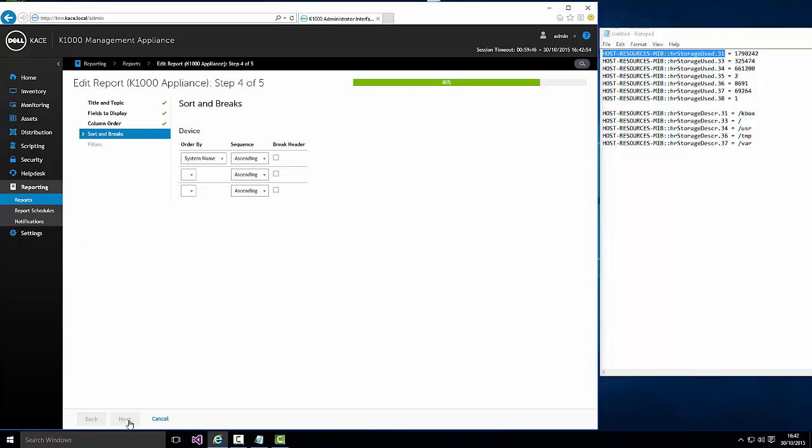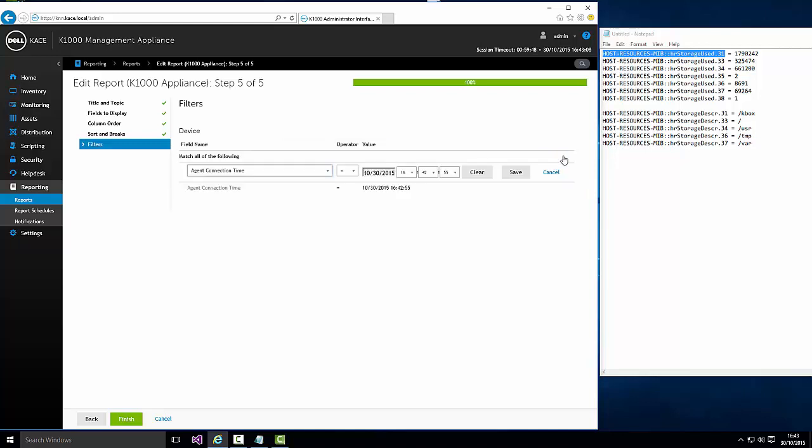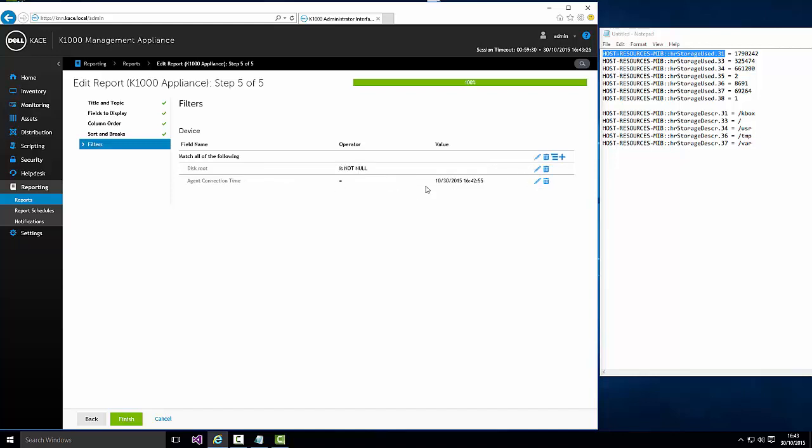Or another one is, for example, we can say that the disk root should not be null. It's not null. Okay, save. We don't need this one. Finish.